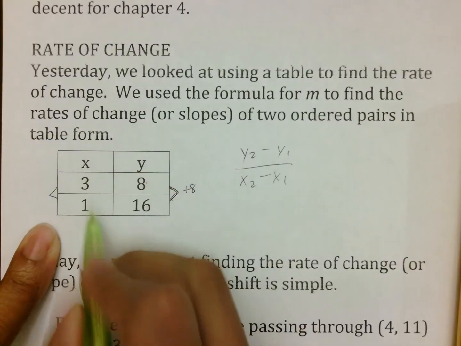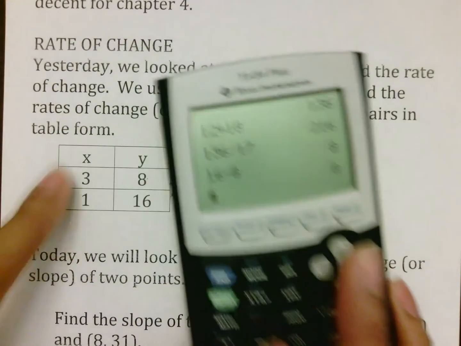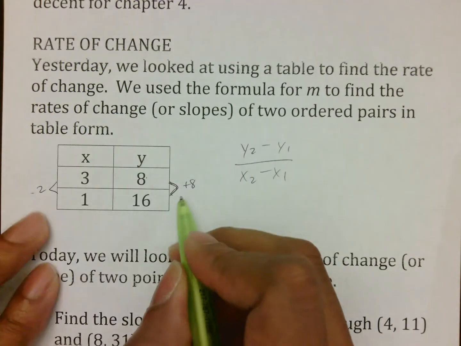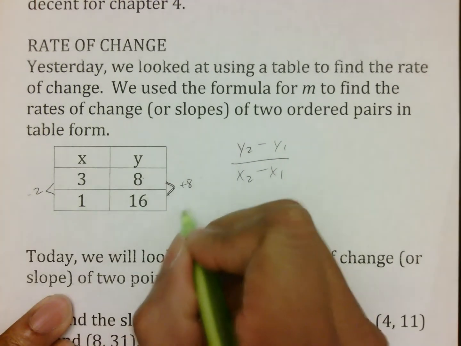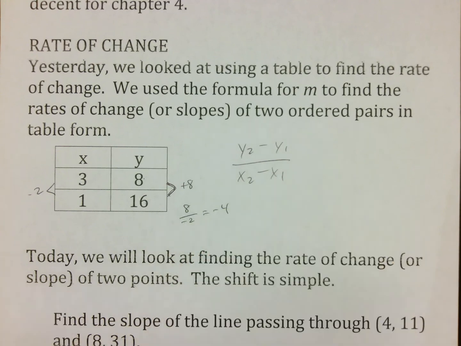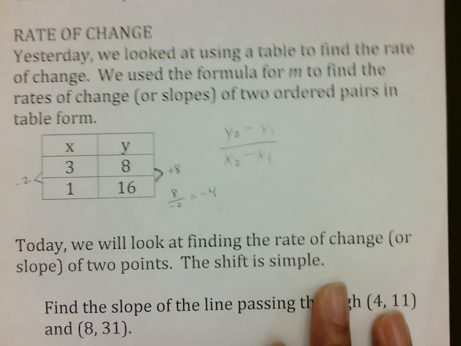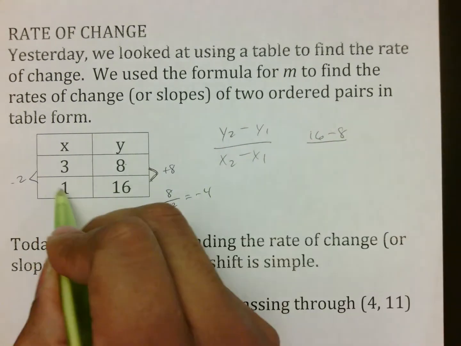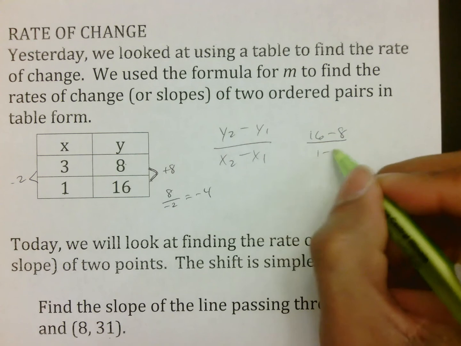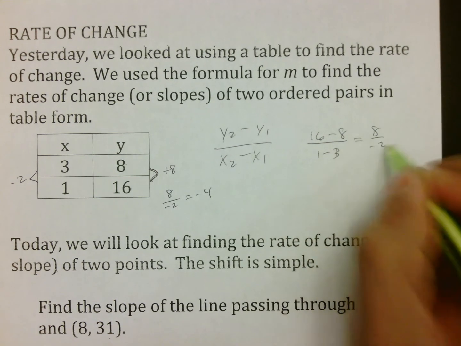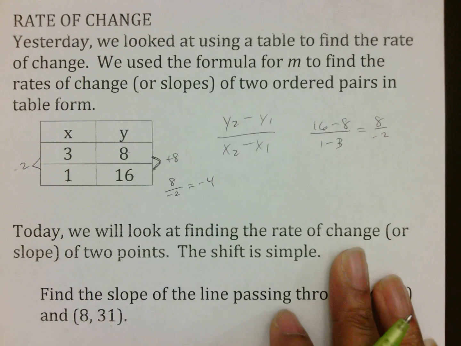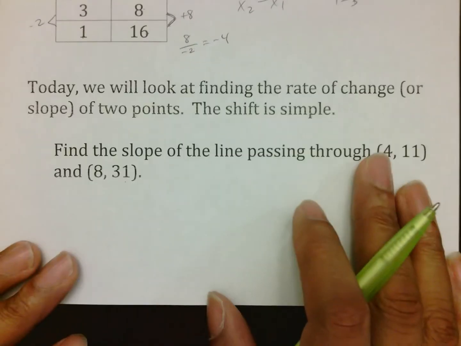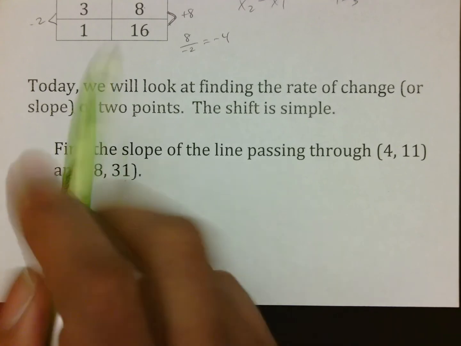We then come over here, because that's not even changing by 1, and we do second minus first, which is 1 minus 3. That gives me a distance of negative 2. And so what you do there is you take your y, divide it by your x, so 8 divided by negative 2 gives me an answer of negative 4. So whether you used 16 minus 8 over x2, which is second x, minus first x, 1 minus 3, which is still 8 over negative 2, either one of those gets you your answer. You have to pick one. You have to be comfortable with it, because that is what you're going to have to do after this test, and it's probably going to be your next assessment coming up that you'll need this skill.